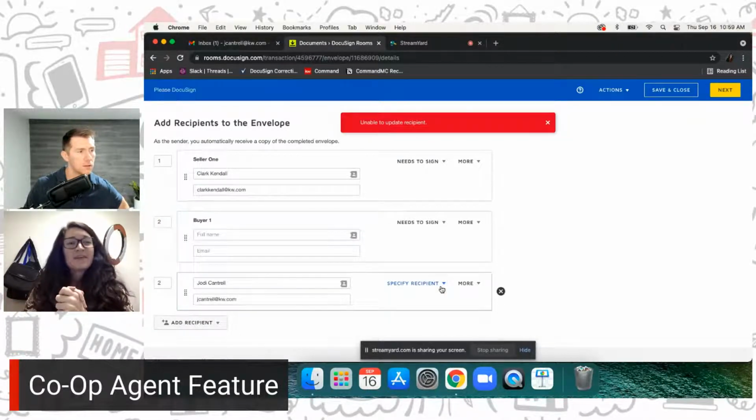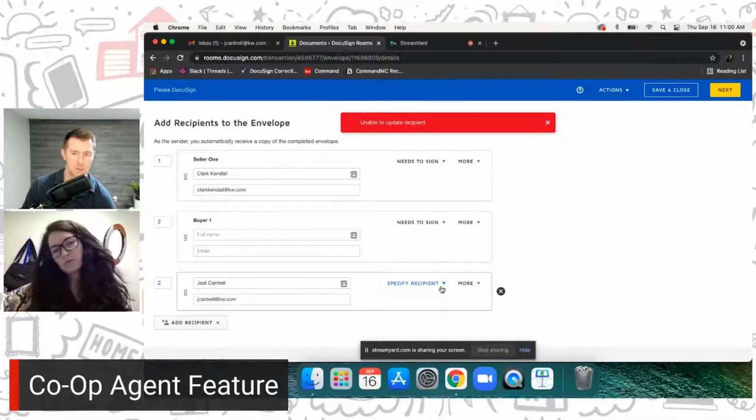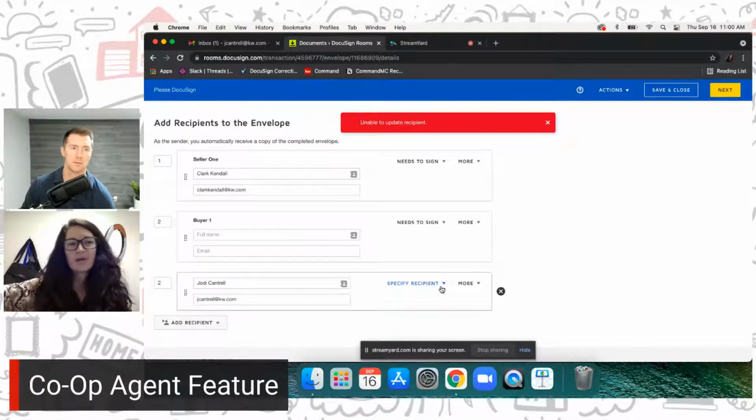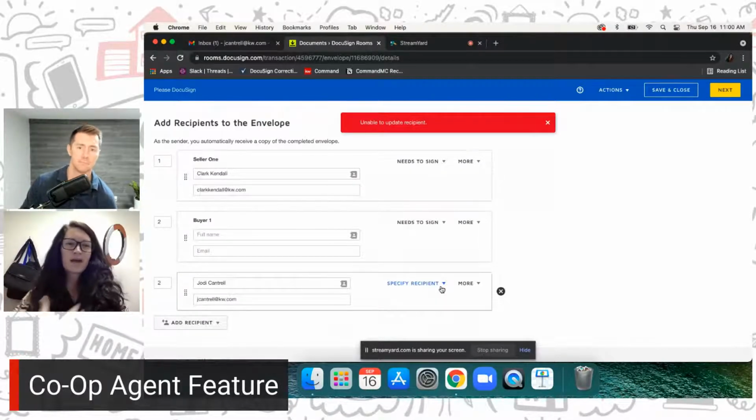What it does is, after my seller has gone in and signed it, it's going to email that co-op agent, and that co-op agent can actually specify who is buyer 1. They'll say buyer 1 is this person's name and this is their email, and they'll drop in a signature box for them, and then it'll go directly to that buyer. And when that buyer signs, it's going to come all the way back to me as the agent. So I don't have to worry about that other agent returning that signed document to me. Instantaneous. It's magical. Yes, it is.